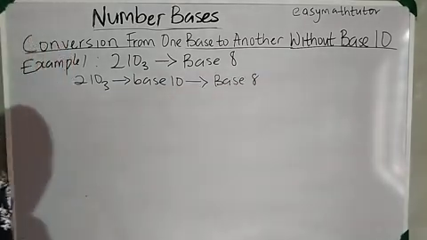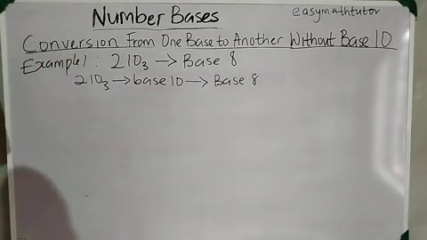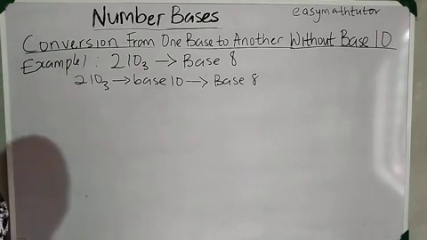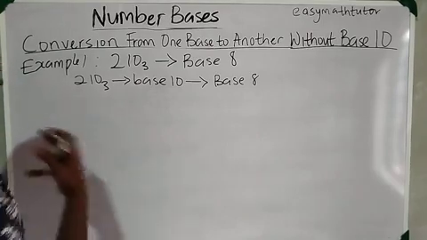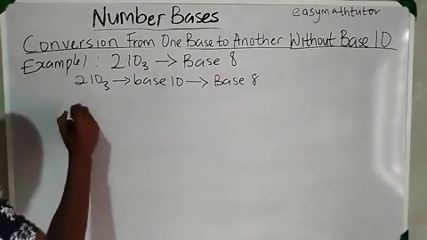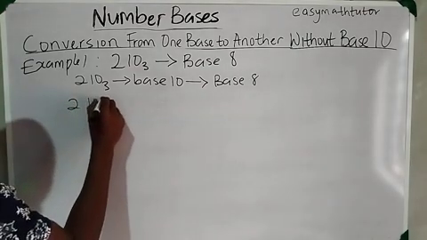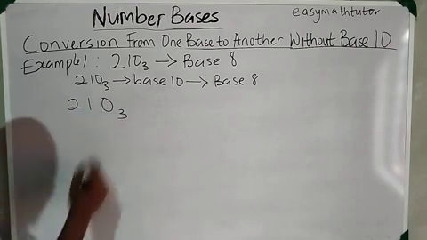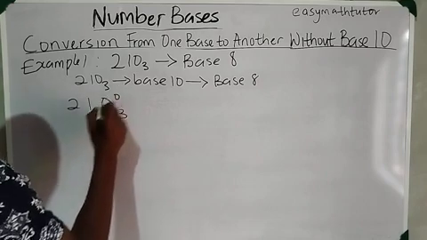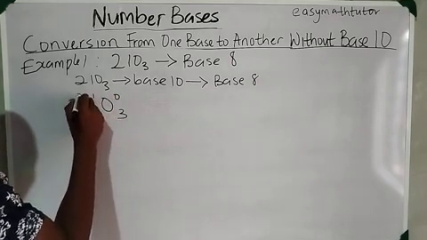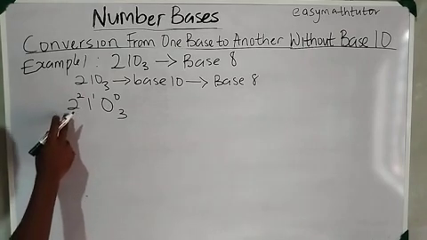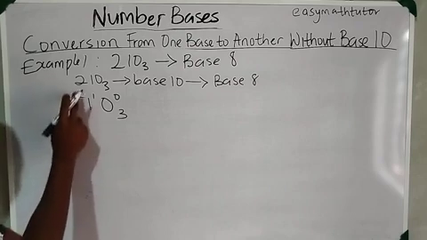All right? So how do you convert 210 in base 3 to base 10? If you do not know how to convert from other bases to base 10, do well to check out my previous videos where I covered this topic. To convert 210 in base 3 to base 10, we are going to write out the numbers 210 in base 3, and we are going to give it powers. This means this will have a power of 0, this will have a power of 1, and this will have a power of 2.